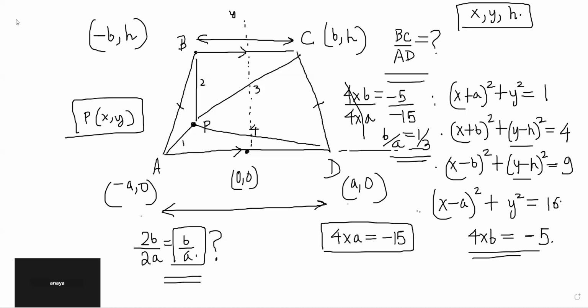The main thing here is choosing the correct coordinates. If you choose the right coordinates, the question is easy. If I had chosen randomly this as 0, 0, then it would be slightly annoying. What I chose is this as 0, 0 and this as midpoint. The midpoint of AD is 0, 0, which will also intersect the midpoint of BC. There could be other ways to do this problem.